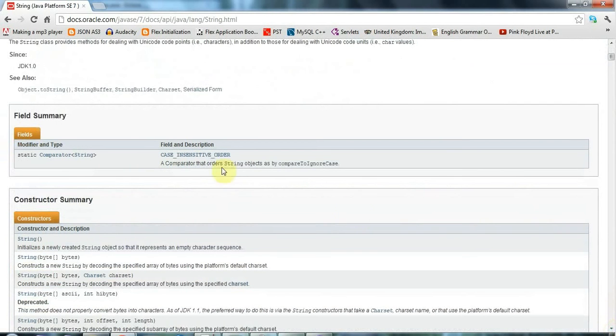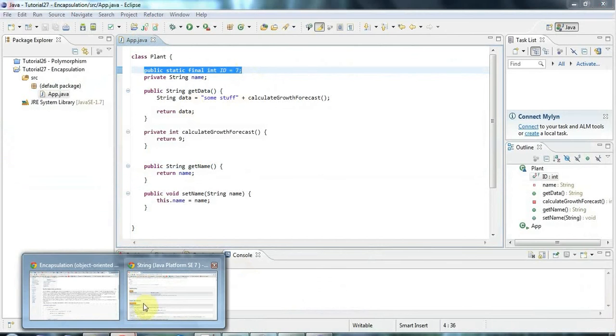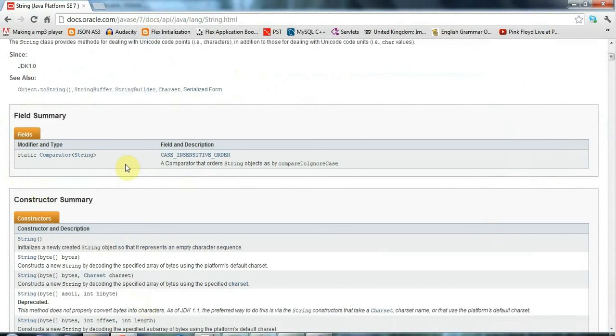And then when you go down, these are all the public fields, and you'll notice there's only one bit of public data. So this is like a class variable, like this thing here. And you'll notice there's as few of them as possible, just one in the case of string, and it's in uppercase, which indicates by convention that it's final.